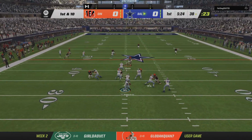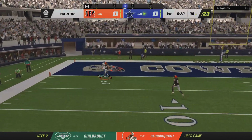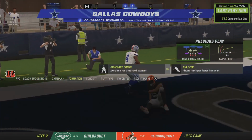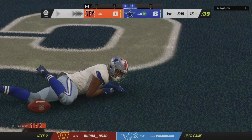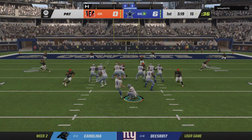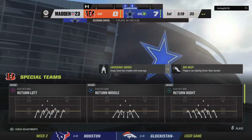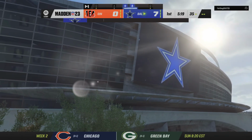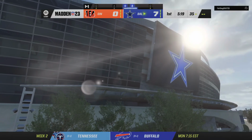Off play action, Richardson. There goes a deep ball, end zone. And this is caught for a Cowboy touchdown. Boy, just zero hesitation from the rookie passer there, partner. He is coming out firing in this opening quarter. And all the talk leading into this game was that pass rush, talking about challenging this guy, getting into his grill, getting into his space. And how about him? Might be his first year in the NFL, but I don't see any fear in him at all. How about that big-time throw right out of the gate?